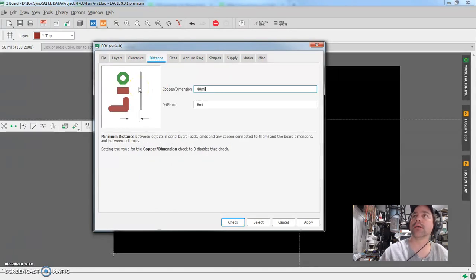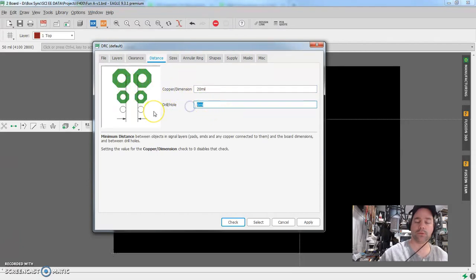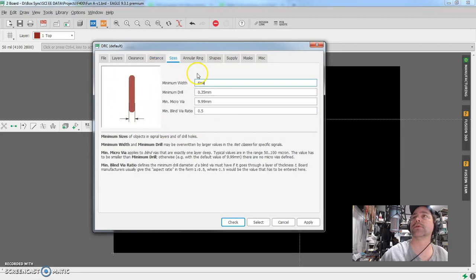So here we have the distance tab, which is how far any of these copper related features can be from the edge of the PCB. And I think, not positive, but I think that PCBWay is 20 mils. So essentially I can have copper go all the way up to 20 mils from the edge. After that, you risk having the copper torn or whatever, or they may reject it. And this one is the distance between drill features. So we'll make this one 8 mils as well. And I'm just flying through this stuff.